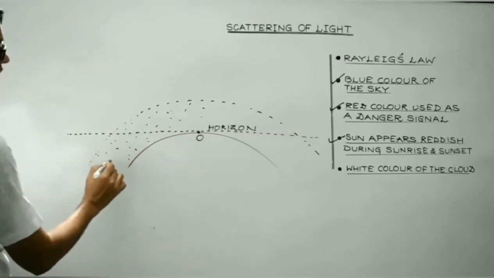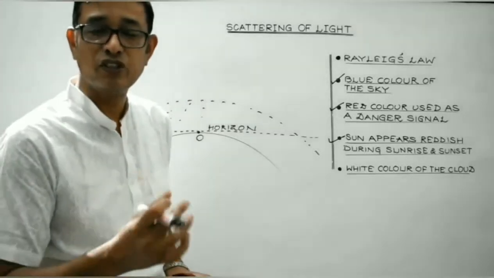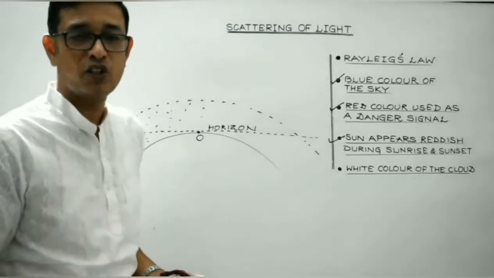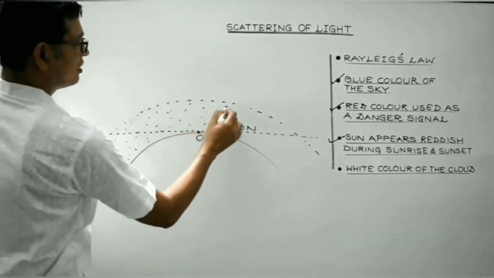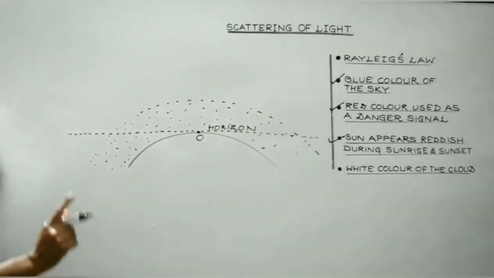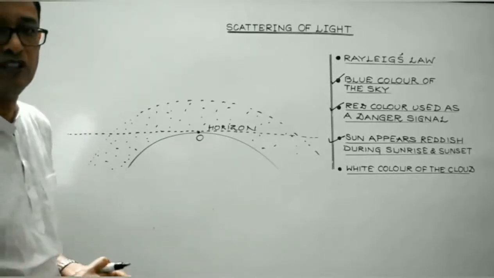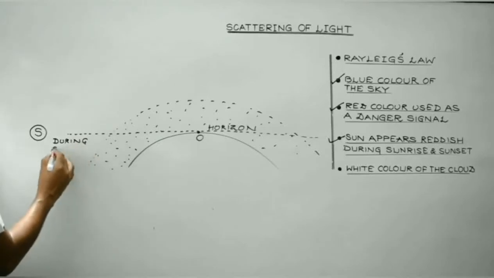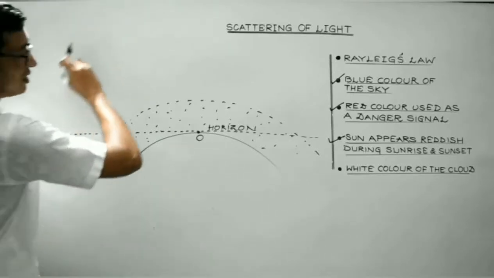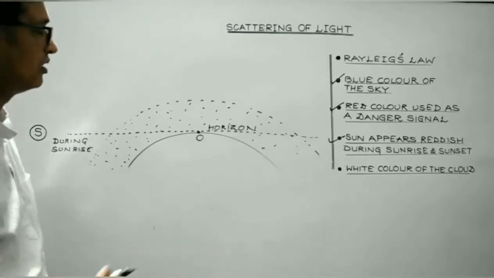Obviously, Earth's atmosphere is composed of gases, dust particles, water droplets, right? 78% nitrogen, 21% oxygen, 0.03% carbon dioxide, and small traces of neon, helium, argon, dust particles and all that. These all constitute Earth's atmosphere. During sunset or sunrise, the sun is near the horizon, like this. The sun is at a faraway distance, so it is shown smaller. This is during sunrise, and during sunset the sun would be at this position, again near the horizon. Let's consider one of the two positions.